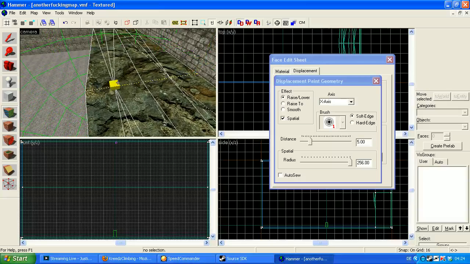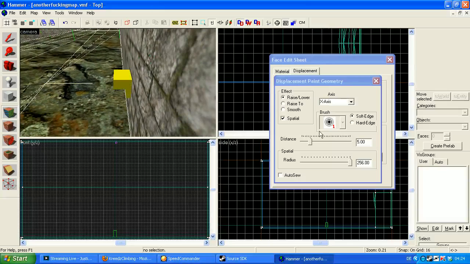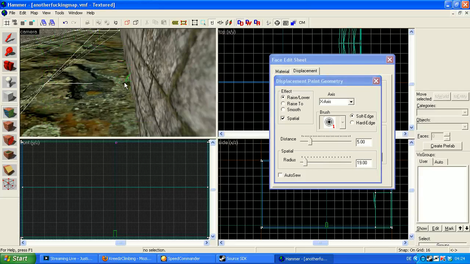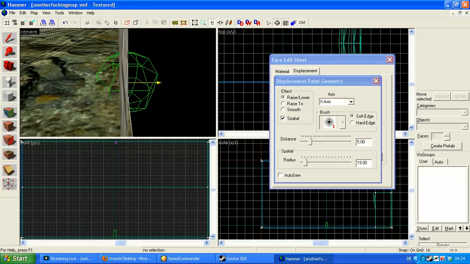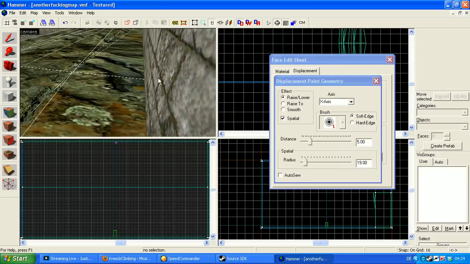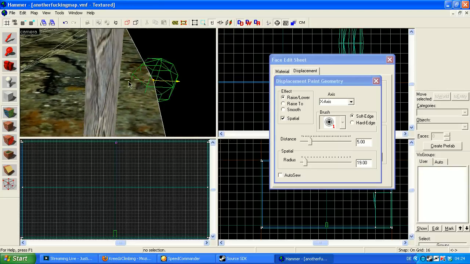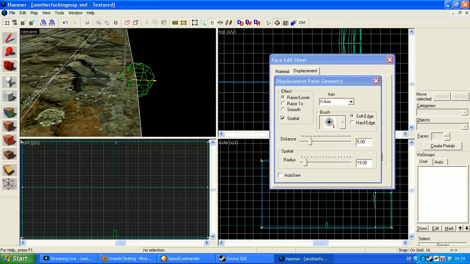Yeah, but see now once I've done that, I've kind of ruined it because it's now separated from the wall. So I can do one of two things. I can reduce my spatial radius to a very small size, enough to use just this little vertex right here and extend it back into the wall, or try and get as close to the wall as possible so I don't have too much texture stretching, because when you pull out, see this, it stretches the texture. So we don't want too much texture stretching, so we've left it just slightly embedded in the wall.